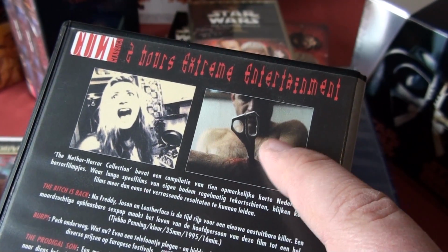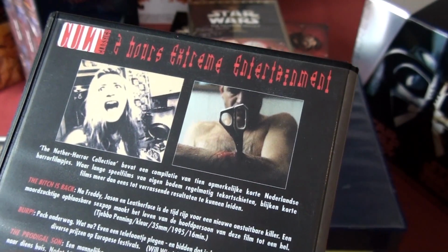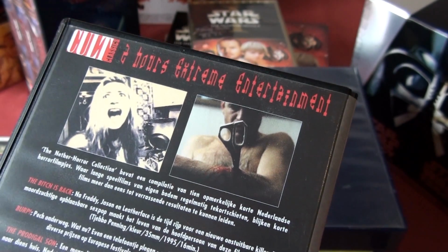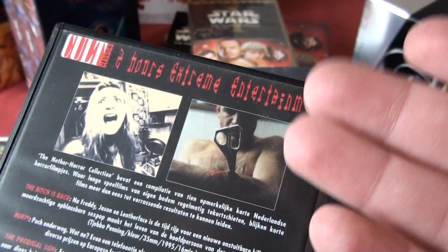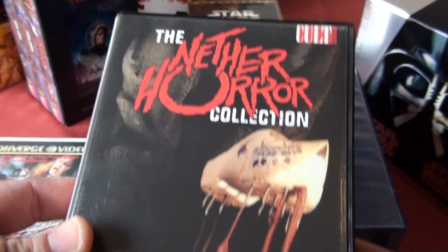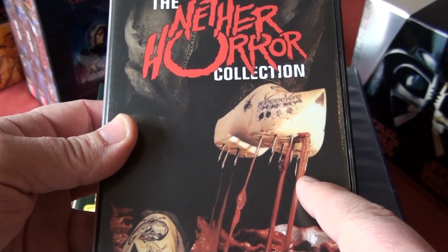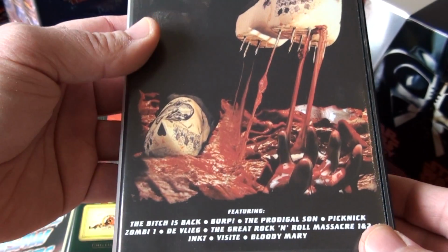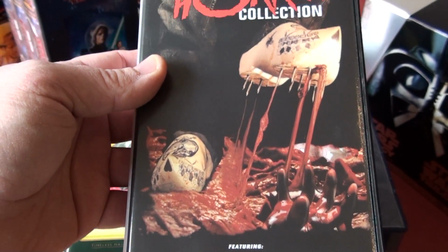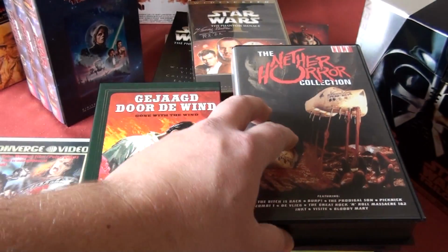This is a picture from The Bitch Is Back. This poor guy, at the beginning he's doing his thing with the blow-up doll, you know what I mean. And all of a sudden this blow-up doll comes to life and tries to terrorize the poor guy. It's hilarious, absolutely. And I like this picture too. It's a little disgusting though. You can see the wooden shoes, and they had these spikes on them, and it's stamping on this, well, it looks like the remains of a human body. But it's really worth it.